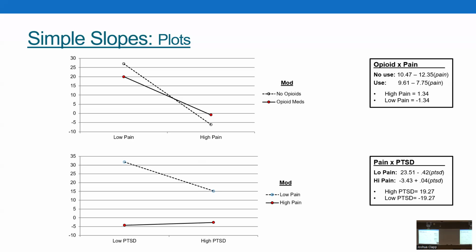Now we see a little bit of an upward slope here, right? What do we make out of that? It's still bad to have high PTSD, but when you're in a lot of physical pain, it's not. Oh, actually, I don't know. Does it seem likely that PTSD is a protective factor for people with high pain? Probably not, right? What I'm guessing is that there's maybe not an effect here, but I don't know. It's positive. I might want to go through and check, right? So we're going to hold that and think about how we go through and address this.